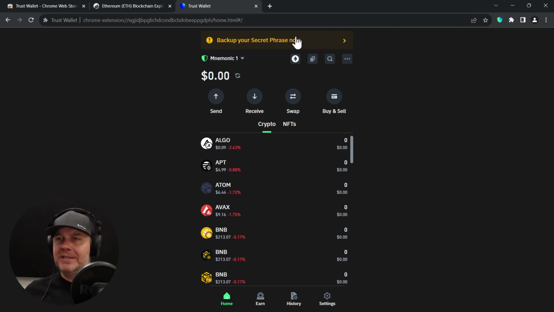This seed phrase is critical. If you forget this seed phrase, if you misplace this seed phrase, and for whatever reason you lose access to Trust Wallet on this computer, then you lose access to your wallet, your on-chain wallet. So all your tokens that are in there, you've lost. So you need to make sure that you are storing your seed phrase in a secure area.